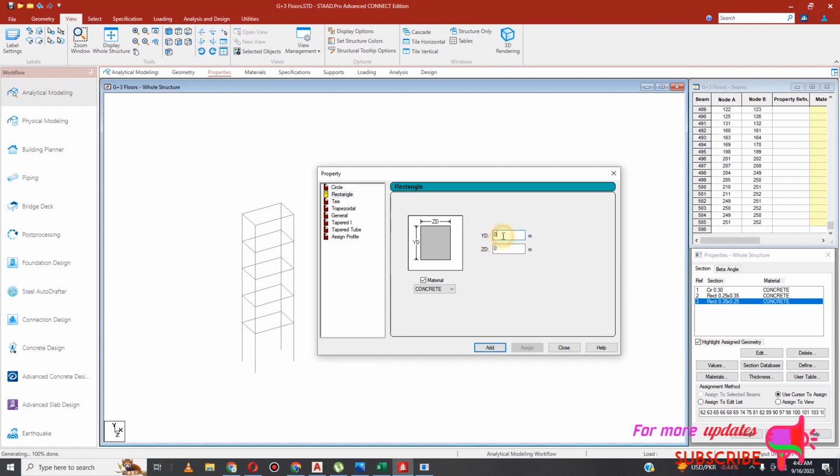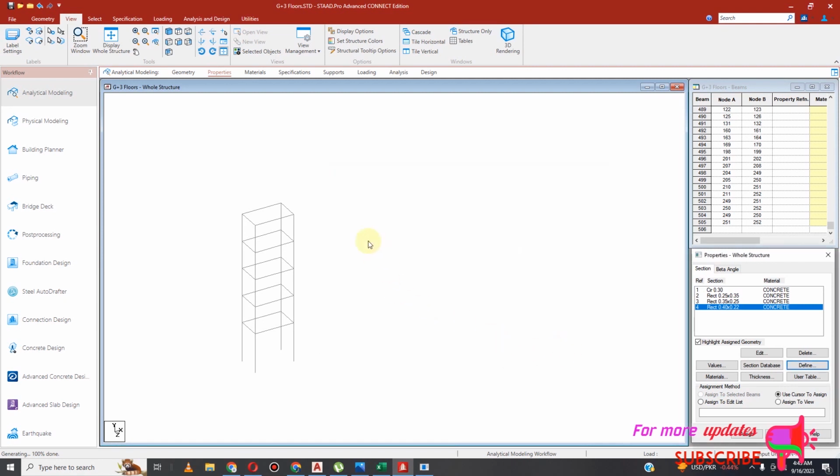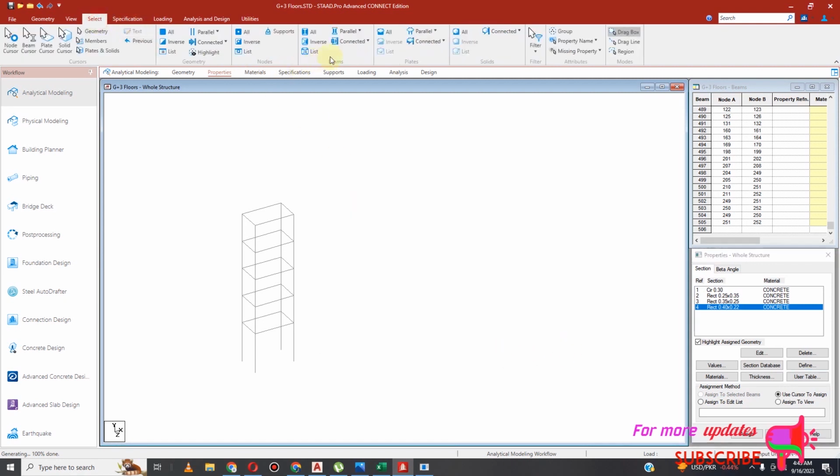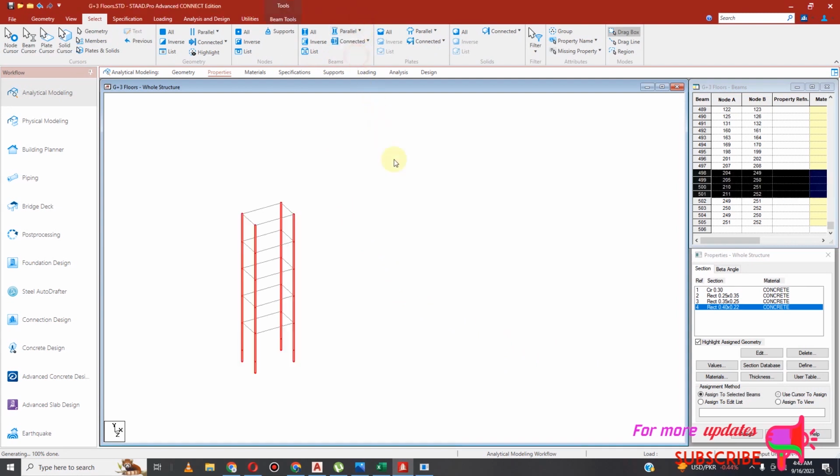This time 0.225 or 0.5. So 0.225 to avoid the extensions. Then select parallel to Y. Then I will assign.